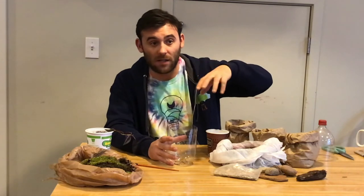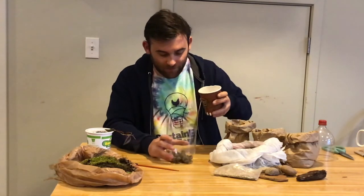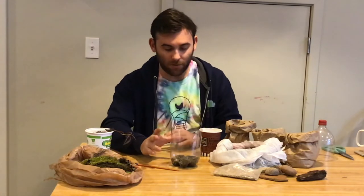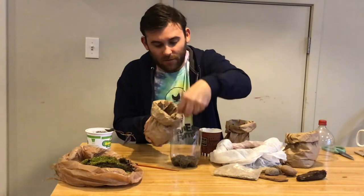The next few steps are the fun part — that's where we actually get to fill this up. Now, a closed system terrarium needs water to be able to move throughout, in its liquid phase but also into water vapor as well. That means there needs to be some space at the bottom where water can kind of pool, away from the roots of the plant, and it'll turn back into water vapor. The way we do that is we put some larger rocks at the bottom, which creates gaps where water can sit. You want to move from the largest to the smallest size, so the next thing is to add a layer of smaller pebbles.